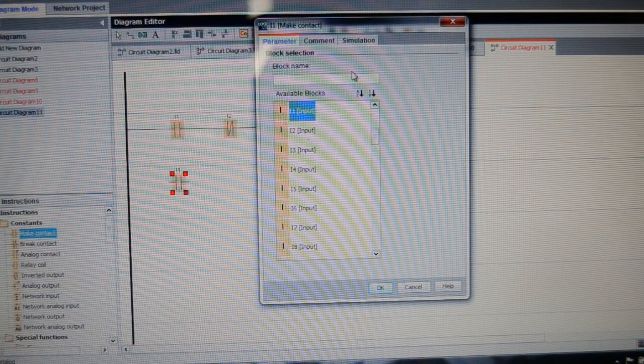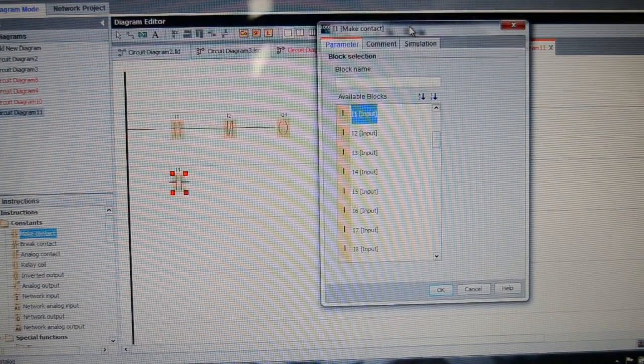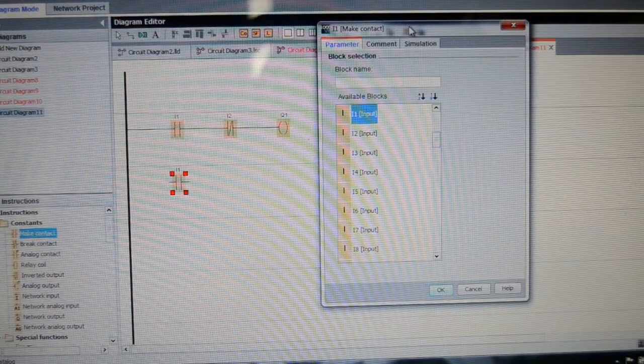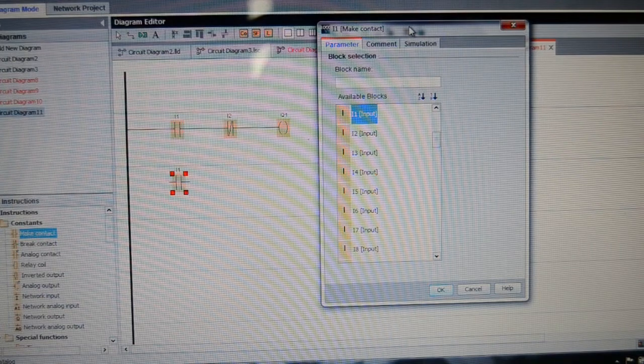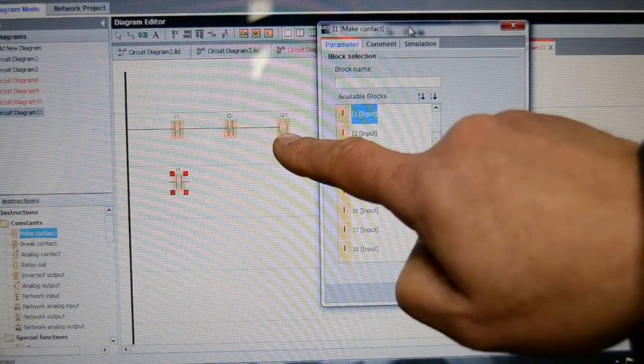Now this is where it becomes slightly different. When we spoke in the beginning, we talked about there being external switches controlling relays, and the relay coil controlled its own contacts. That's what we're going to do here. So we're going to call this contact the same as this coil here.